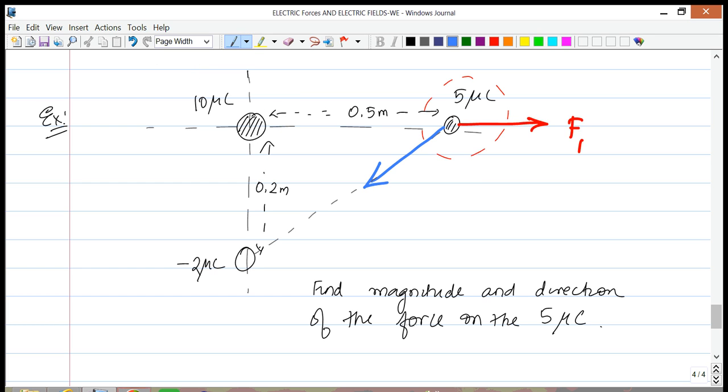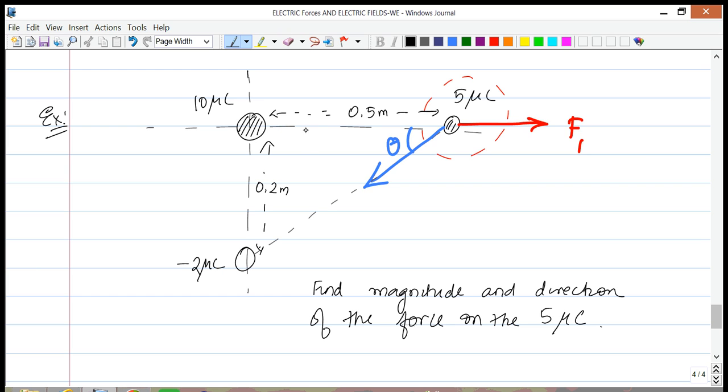Once you identify the two forces, it becomes very clear what angles you need, because we're going to need the angles in order to figure out the components of the vectors appropriately. So in this case clearly we need to know this angle theta, and we can find this angle theta very easily using basic trigonometry. We have a right angle triangle, and the angle theta can be found using basic trigonometry.